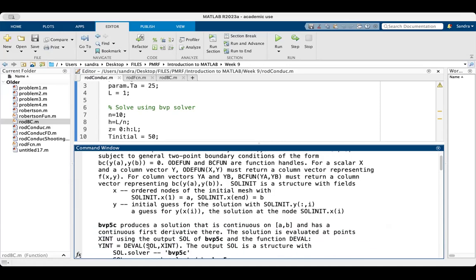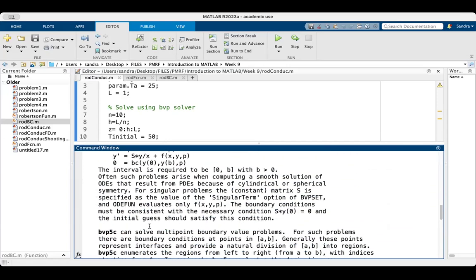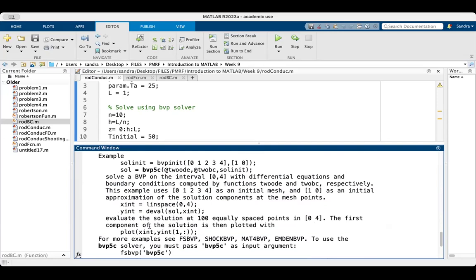For the solution initialization, we have a function called bvpinit.